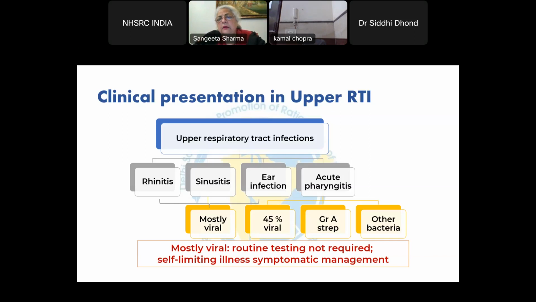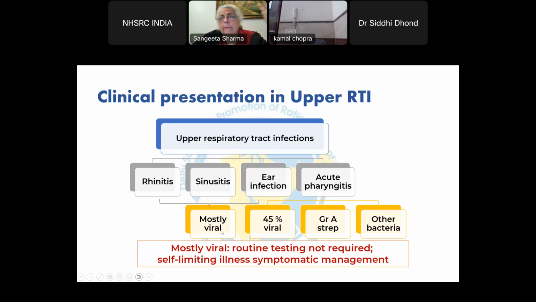The patient was sick earlier, then the fever reduced and the patient started getting better, but then the fever comes back again, or the clinical condition deteriorates. That is called double sickening. Only when there is double sickening, or when you think this could be bacterial, are antibiotics needed. Even in acute pharyngitis, most of the time half of them are viral or other. Antibiotics are needed only for group A streptococcal.